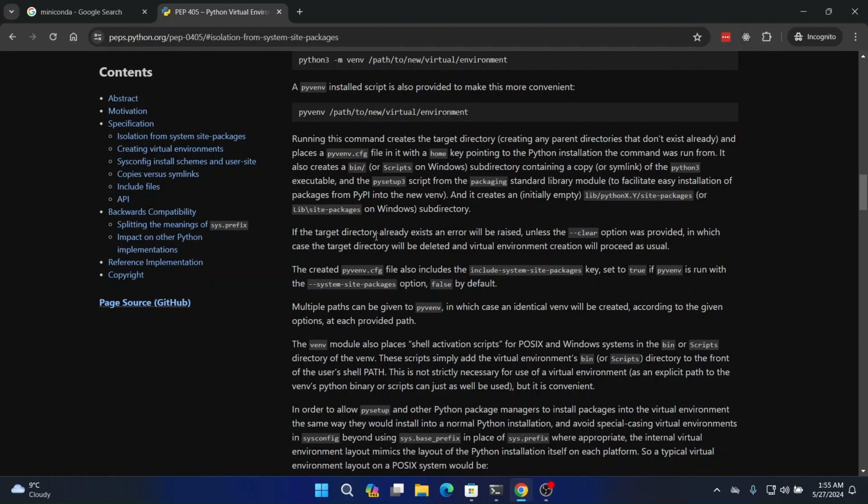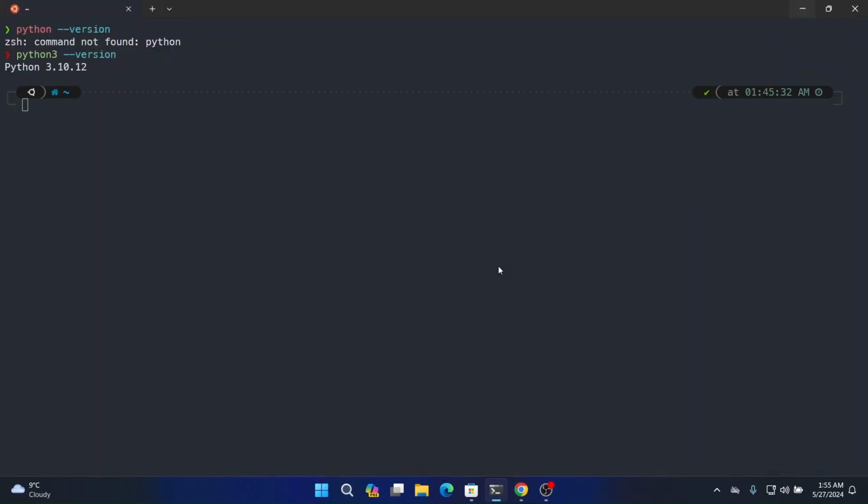But now there is a different issue. Suppose you want to do web development, and for that particular project you want to use Python 3.6 instead of Python 3.10. Now you have Python 3.10 installed by default, so you might want to install Python 3.6, and you will have to change the version and then install packages for that particular version.